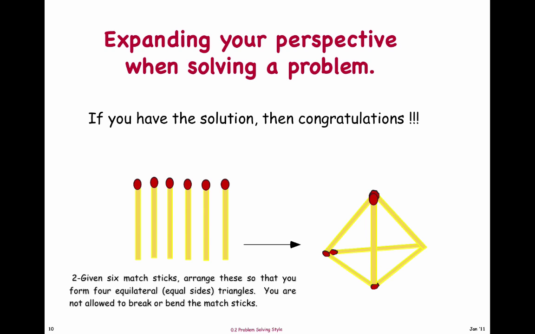A pyramid has 1, 2, 3 on the opposite side, and 4 in the bottom, equilateral triangles from 6 matchsticks or 6 sticks. Again, you have to think outside of the box. You have to think about your operation.